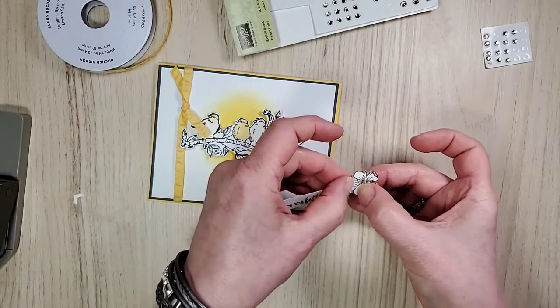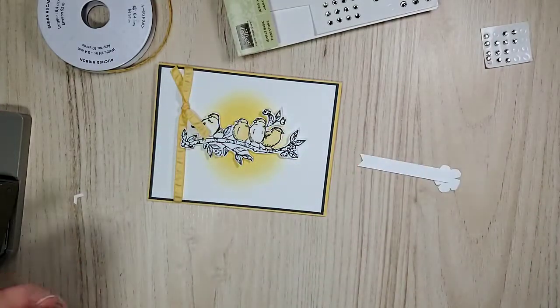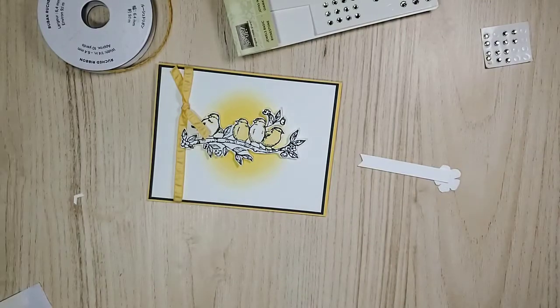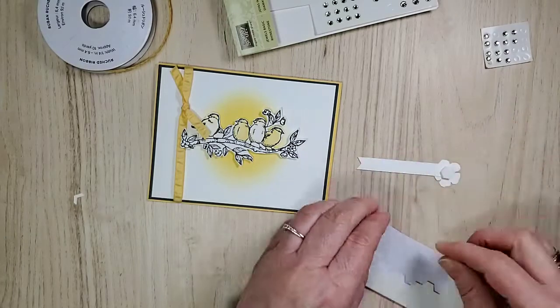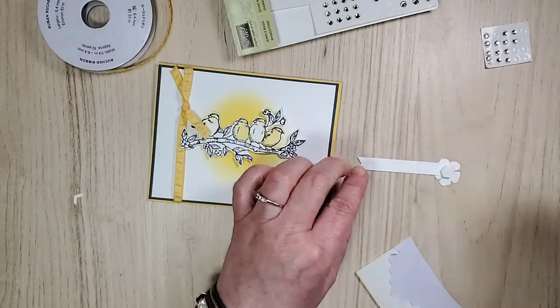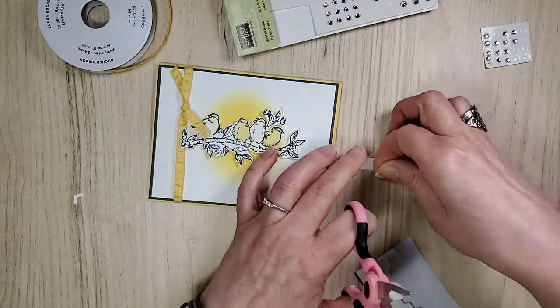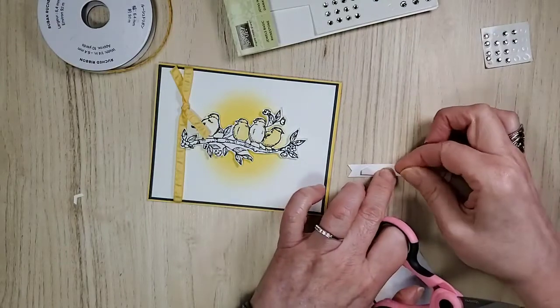Just hold it for a second. Oh, and the glue's gushing out. See, a little, not a lot. We'll let that dry for a moment while I get the glue dots, put the triple banner punch away, and put these on the back. I am a pop-up gal. Most everything needs to get popped up. All right, we are almost done. Can you believe it?